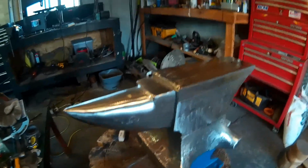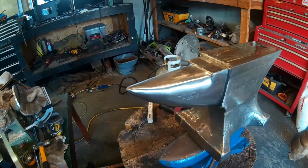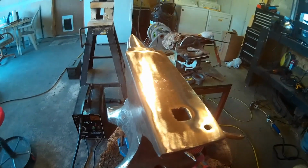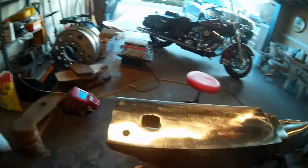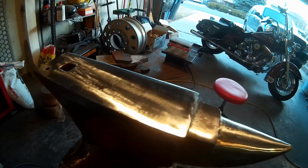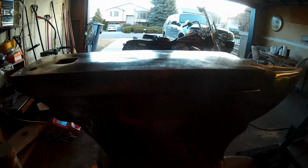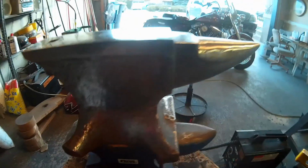I think she came out pretty good. That'll give me a good usable anvil for quite some time. It's far from perfect, but it was never going to be perfect. But it was unusable the way that it was, and so it took quite a bit of elbow grease to get this old dude back on its feet and ready to be used. And I'm pretty proud of it. I think it came out pretty good.